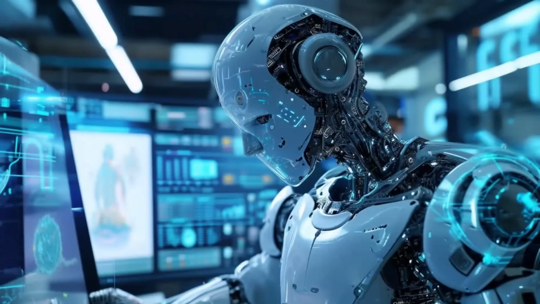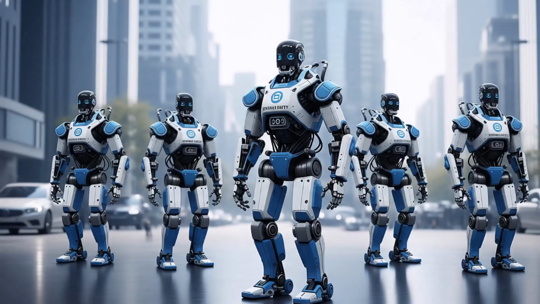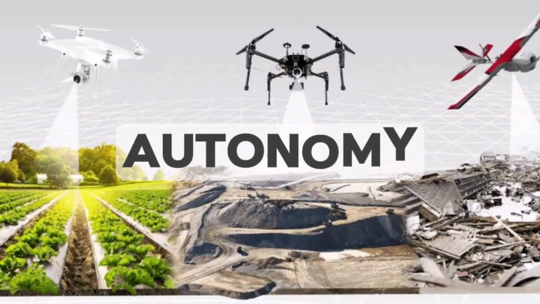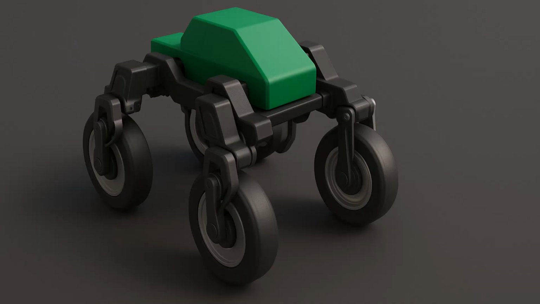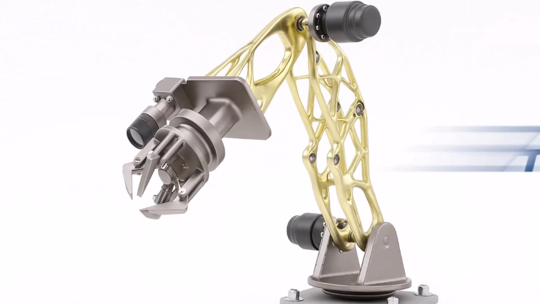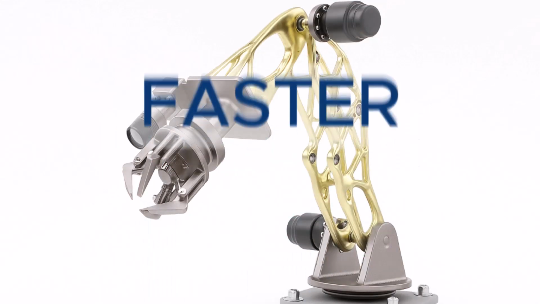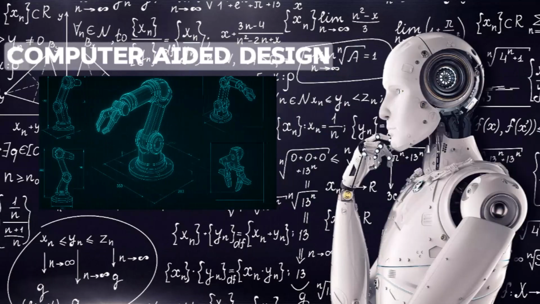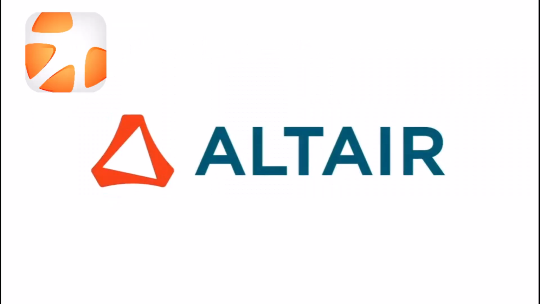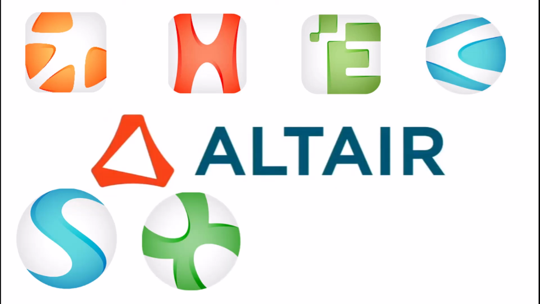In a world where robots are no longer machines but sentinels of safety, surveillance, and autonomy, engineers stand at the front lines, designing not just to build but to optimize. Lighter, smarter, faster. That's where design meets intelligence through simulation, computer-aided design, and motion analysis. Thanks to Altair's powerful tools like Inspire, HyperWorks, EDEM, Activate, and many more.